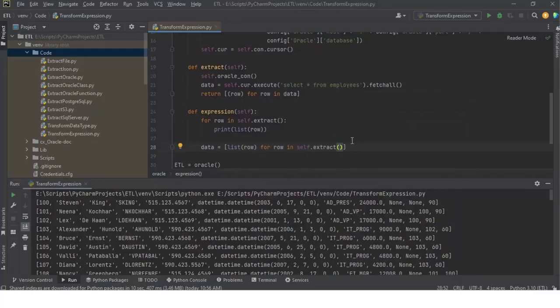Within this list, let's start manipulating the data and concatenate the result to the same list.